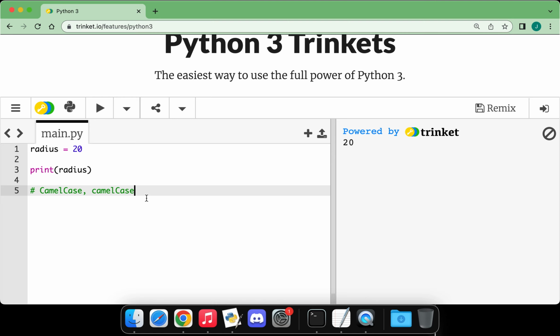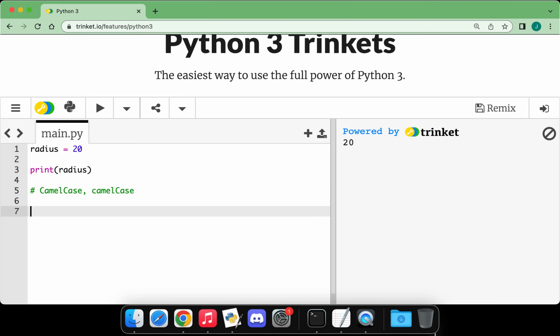Now, you've probably actually seen this and just didn't realize there was a name for it, but basically this is where we have multiple words in an identifier and we capitalize each individual word, either starting with the first or the second. For variables, we will typically have a lowercase on the first one. And this is called camel case because you have uppercase and then a bunch of lowercase and uppercase and a bunch of lowercase, and it's like the humps on a camel.